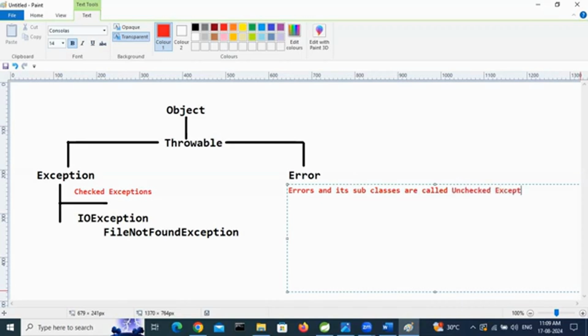This is the Error, right? Error and its subclasses are called unchecked exceptions. Remember this point.